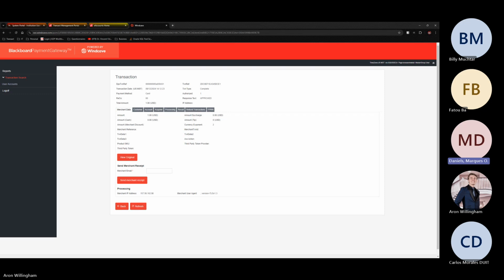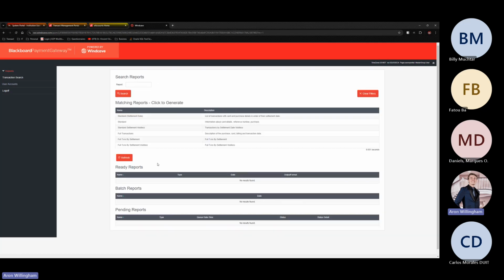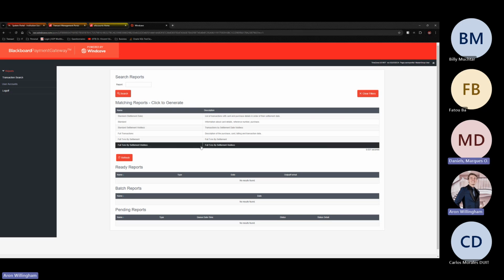Regarding the reports, Aaron, the ones that we decide we want as scheduled reports, would they also appear as reports here that we could run in real time? It depends on the kind of report. If they schedule them for you, you can also ask them to add those reports to a specific user record. I think we may just do that, in case somebody gets the report, forgets they got it, and we need to run it again. That would be a good backup for us. So what you'll need to ask them to do is make sure they add it to the accounts as well, not only schedule it.